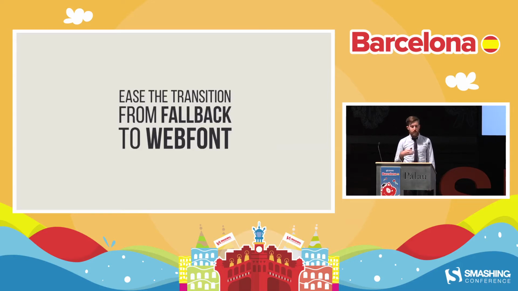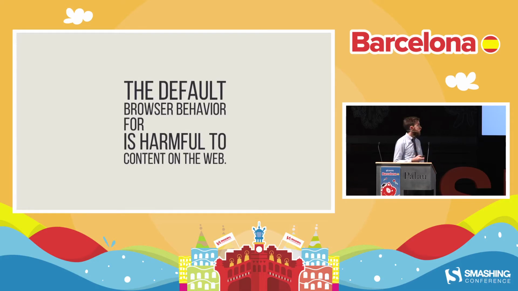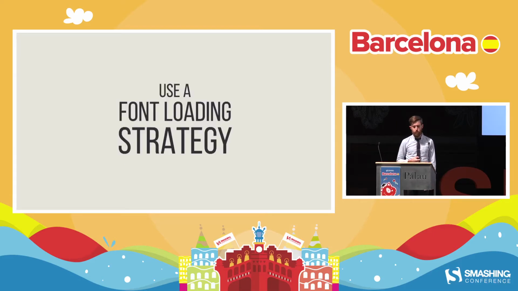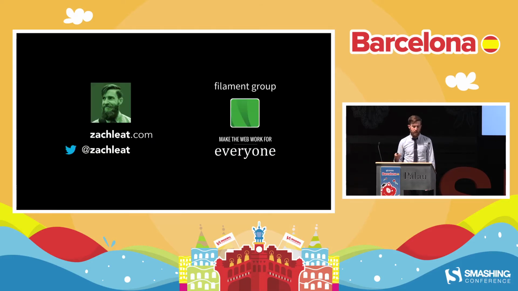So we want to ease that transition from fallback to web font, because the default browser behavior for font loading is so harmful to content on the web. So one of the things you should do is take the road less traveled, right? And if you get it absolutely right, your website won't need any roads. So use a font loading strategy. Don't accept the defaults. Thank you.